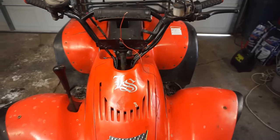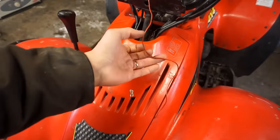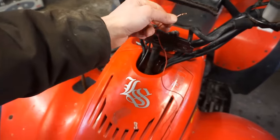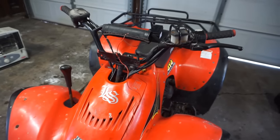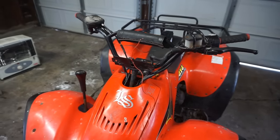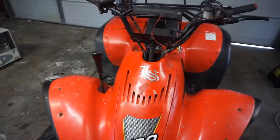All right, so I wired up a temporary kill switch coming from the spark plug. So we can just ground that out to the frame to kill the machine. I can't figure out why the kill switch isn't working, but we'll diagnose that later.